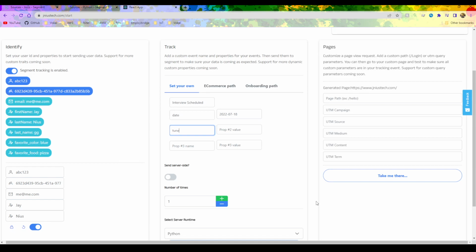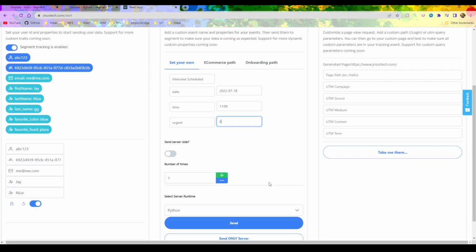And then your time, something like 11 a.m. And I don't know, maybe something like the source, either like a phone call. Actually, no, right? Because we're doing it on a software, so that wouldn't make sense. It's like urgent, basically. We'll do false. Like I said, it doesn't support these data types yet, but it will soon. So maybe we'll do something like 0 for false. Now this will work.